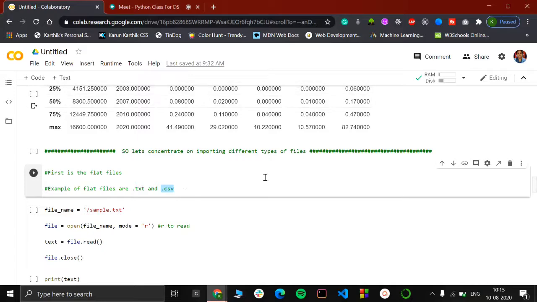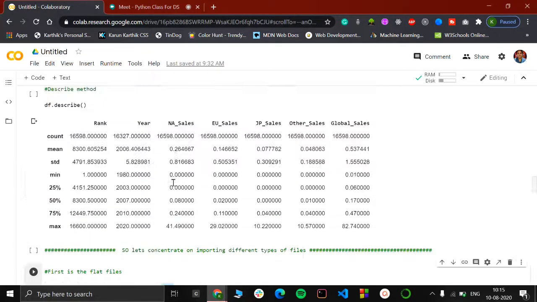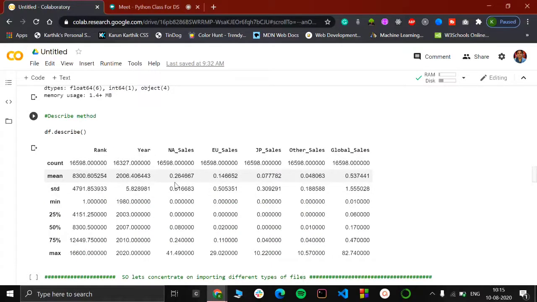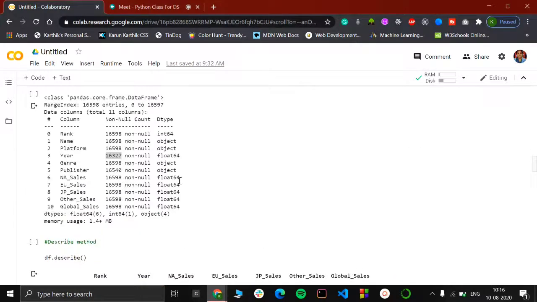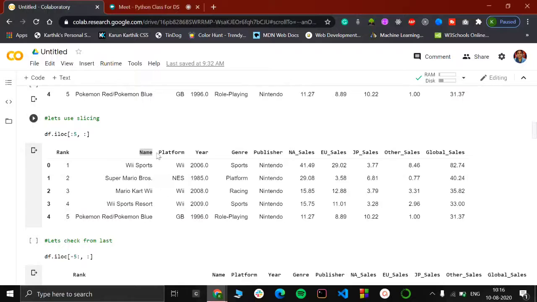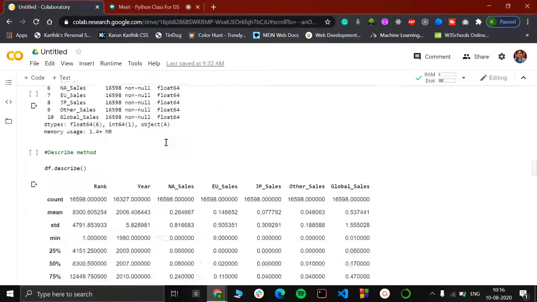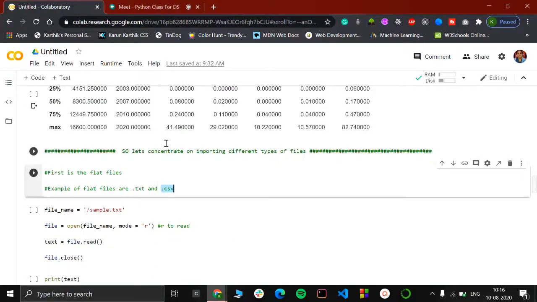You can Google its structure online, and you will see that the values are kept comma-wise. Let's say the name and platform will be separated by a comma. So the whole data set will be like rank comma name comma platform comma year comma genre comma publisher comma. It will be in that format, and that's why it is named comma separated values.